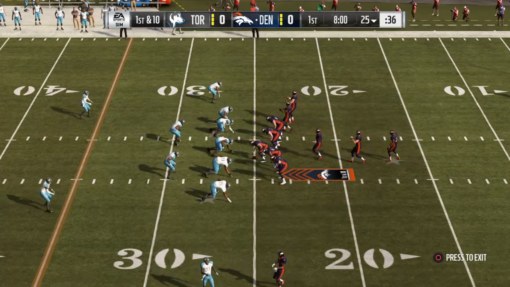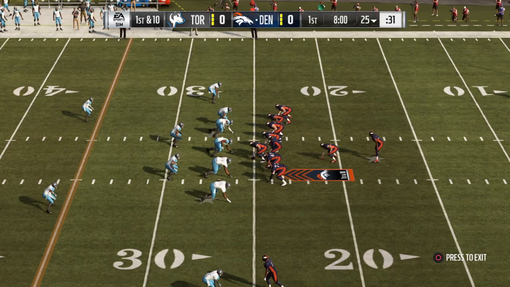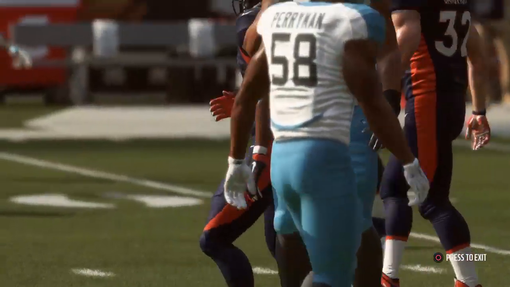Here we go. Formation set. Is that Kareem Hunt in the backfield? I don't know. I don't know who's the running backs. Hands it off to Hunt and tackled by 99 Al Woods, the defensive tackle.